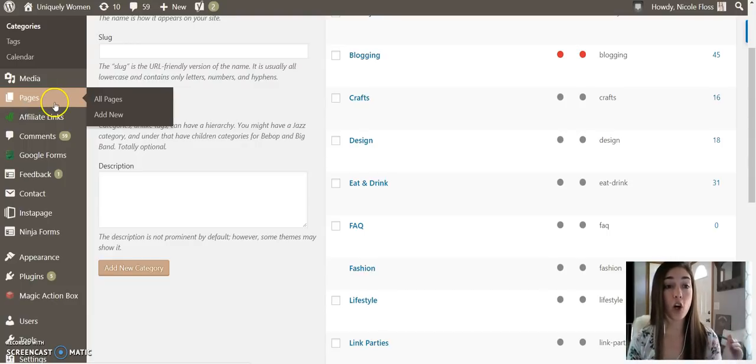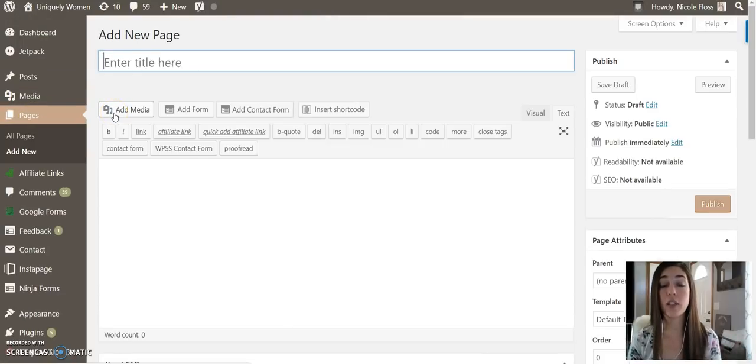So, since we've gone over that, let's go into pages and I'm going to go down to add new. I can go into a whole ton, but for right now, I just wanted to show you that where you can add it is just go down to pages and add new. You would need to enter a title and then whatever you want to say. So, let's say you're creating an about me page. You could just say about me and then a picture and a little bit about who you are, what your blog is about. And then, of course, whenever you're done with a page or post or anything, always make sure if you're finished and ready to go, hit publish.